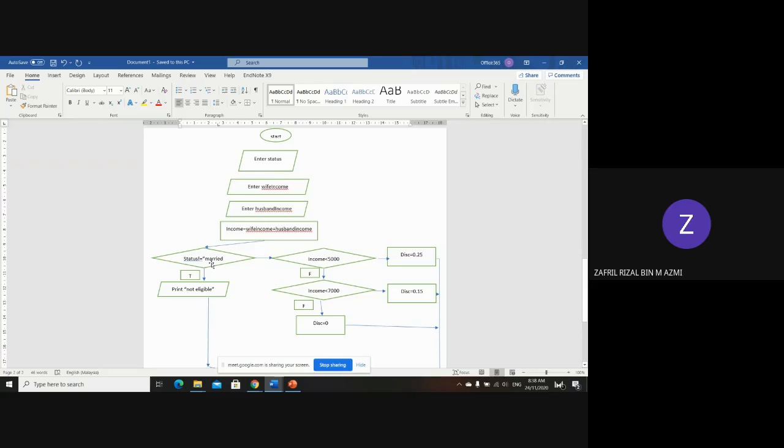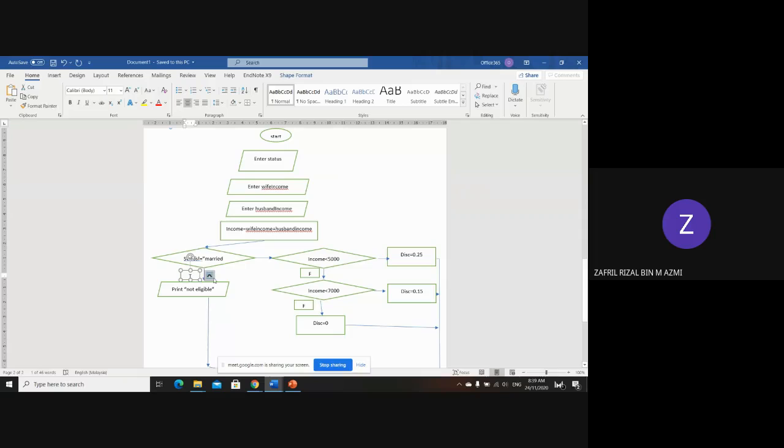Class, user entered single. Is it correct? So over here, single. So true. So single is not equal to married. So true. So the outcome is still similar. However, we change the decision and also the flow. So previously it is equal to married and this is false. Right now it is true, right?